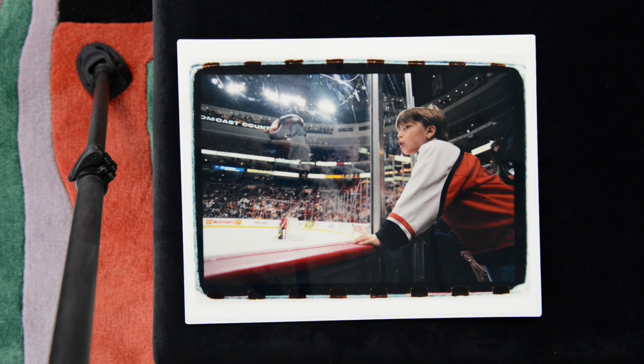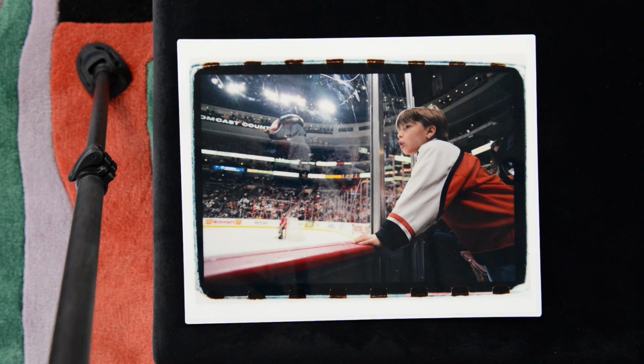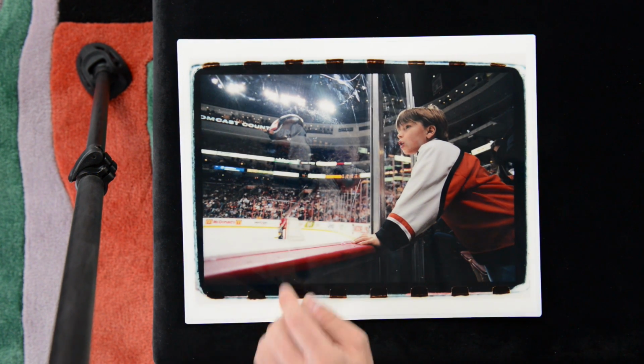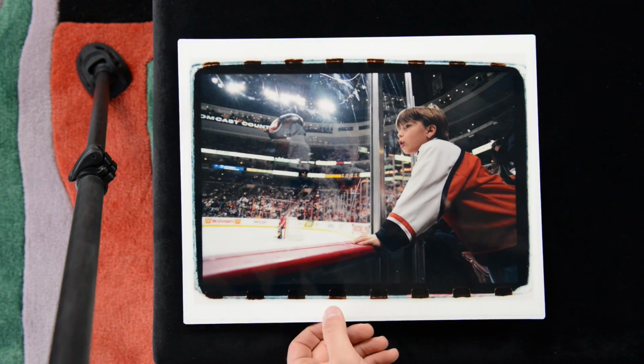This, I don't think, is one of the strongest images, taken with, I believe, a 20mm 2.8. That was the widest lens that I had in the bag. And it just captured the game. I mean, it captured what was going on in between. This is obviously in between periods because there's a Mites on Ice kid out there. But I thought that it helped tell the story of what's going on. That's why this one's in there.